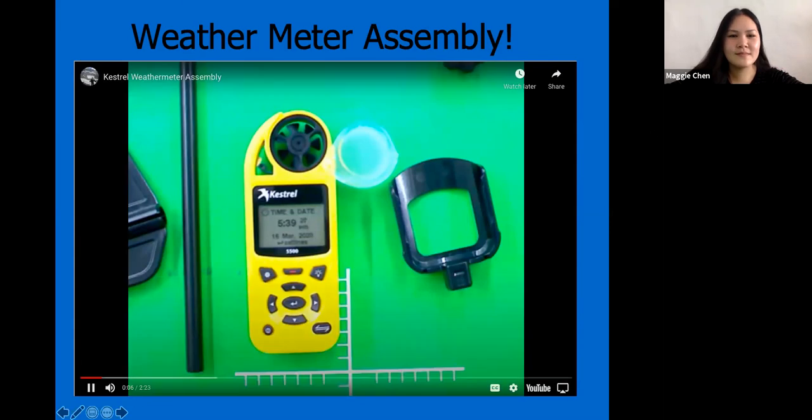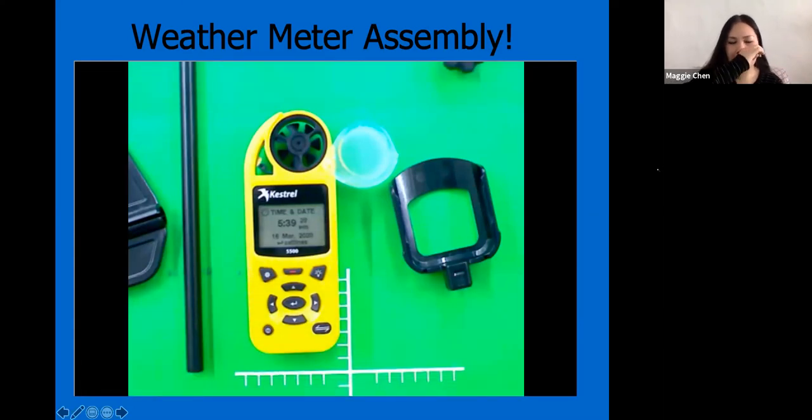Kestrel 5500 weather meter. This portable weather meter allows us to take weather readings of parameters that would normally be covered by a weather station that is in place.